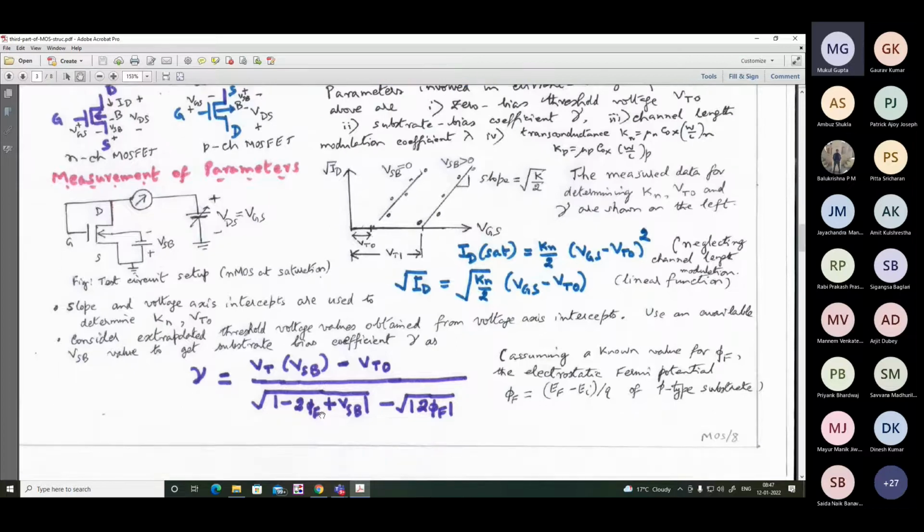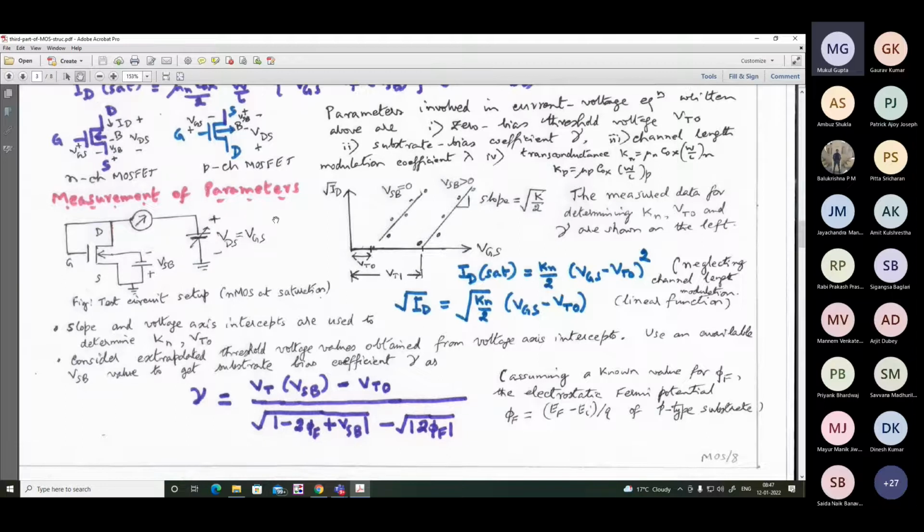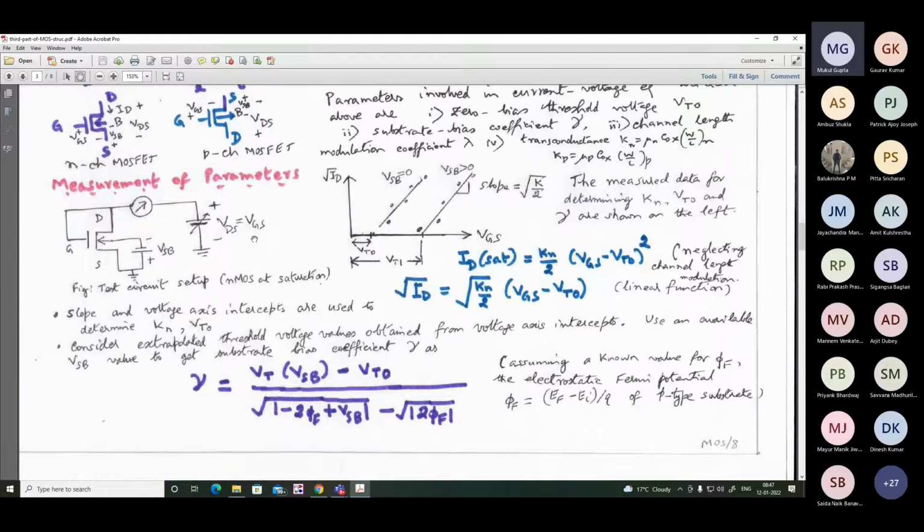That means you can keep VDS much above VGS. But here actually VDS is just equal to VGS. So for practical matters, it is not in deep saturation, mind you. All of you can see this experimental setup. If you connect G and D together, you cannot make the transistor go into deep saturation. However high you make the drain to source voltage, the difference between VDS and VGS is only VT, right?